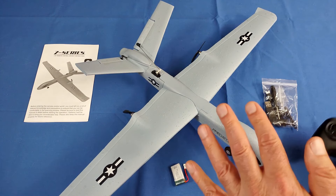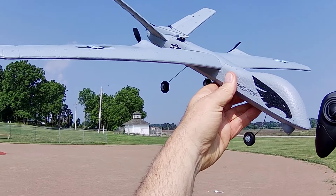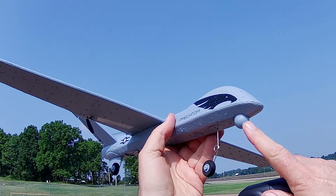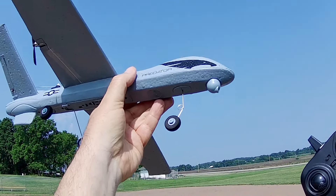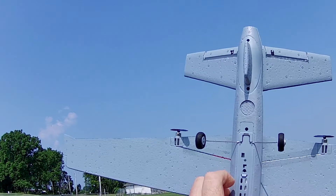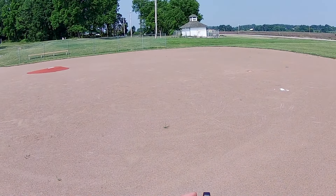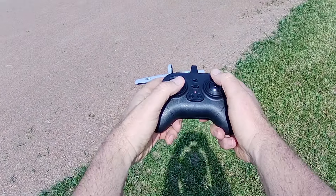It's a relatively basic airplane, but it could be cool to fly and should look good in the air. Let's take it out into the field. Good morning, Quadcopter101 here, welcome to the test flight of the MQ-9 Reaper — not Predator. This is a good-looking bird. It even has a little nose cone for a camera, though it's fake. To start, turn on the aircraft with the on-off switch, plug in the battery, turn on the transmitter, and bind by moving the throttle up and down.